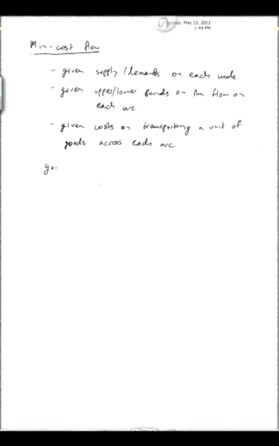And our goal is the following. It's to move all the supplies to the demand at minimum cost. So that's the basic description of the problem. So let's just take a look at a quick example to get an intuitive understanding of how this would work. So here's a little network for min-cost flows.